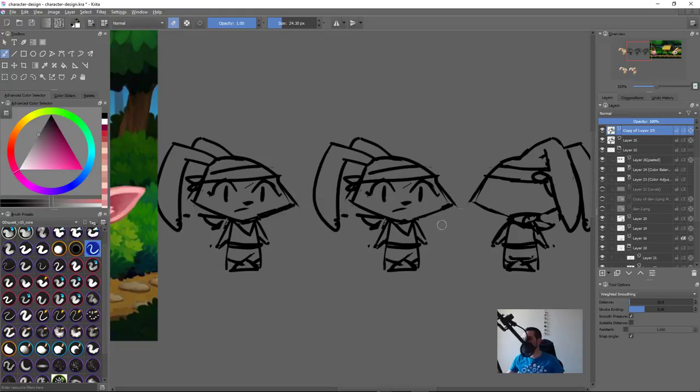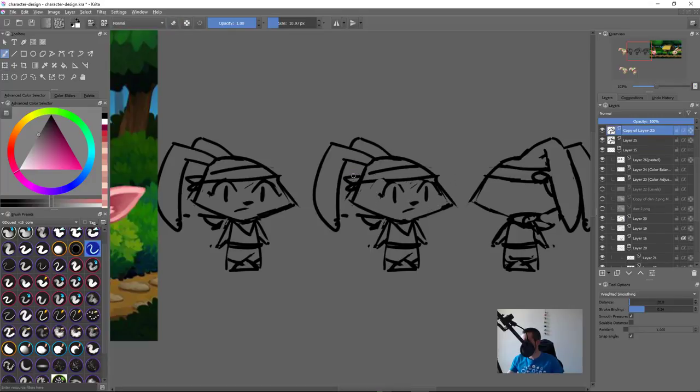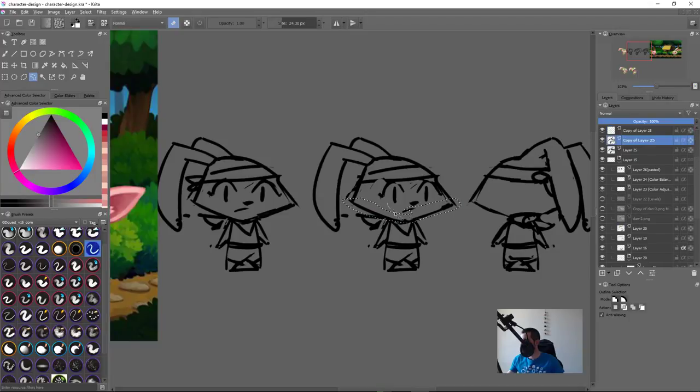So for the three-quarter view, you're going to keep as much as you can. You don't want to waste too much time, if possible. So you can squash the eyes on the side a little bit. You can see already it looks three quarter. These are going to be a bit more on the side, maybe, but yeah, you can move the chin line a little bit. Things like these.